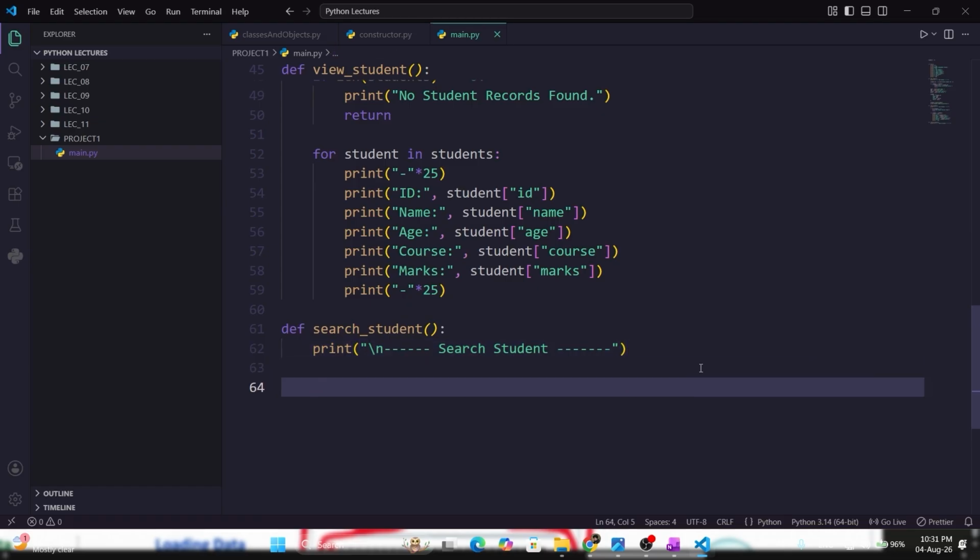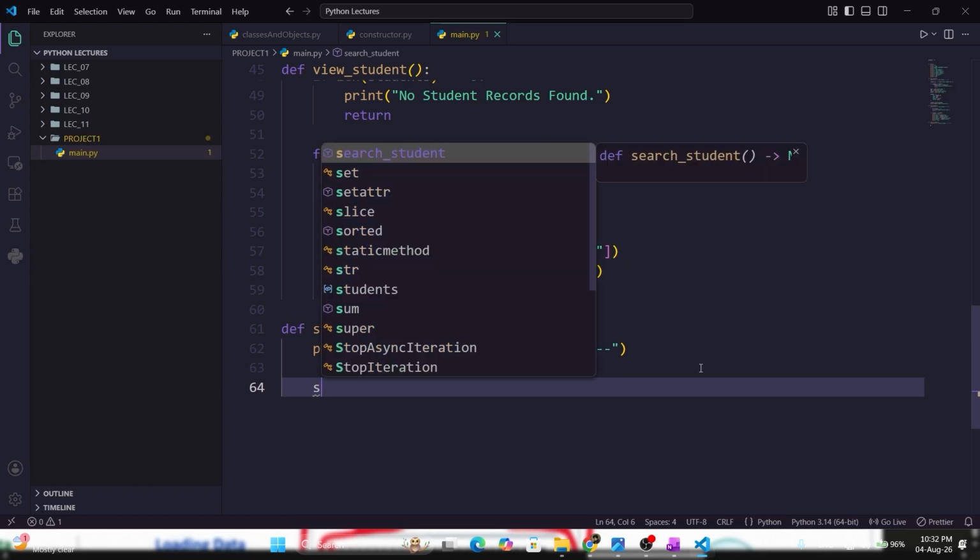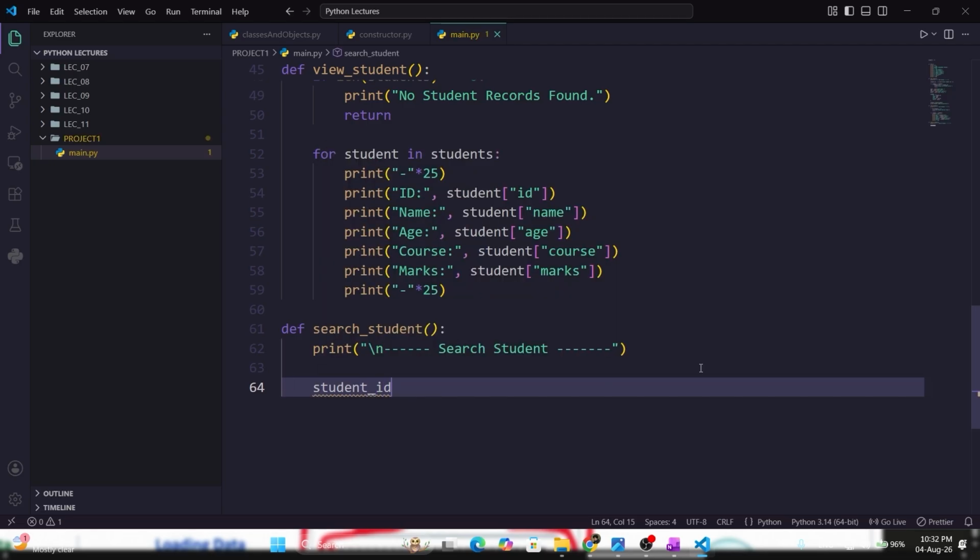And in the next line we will start the real code of this function. So we will take input of the student ID so that we can search by student ID, because every student will have a unique student ID.